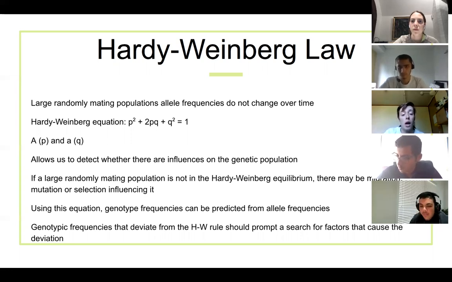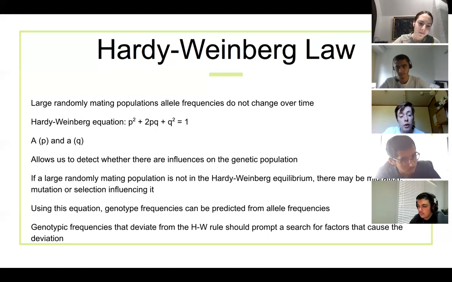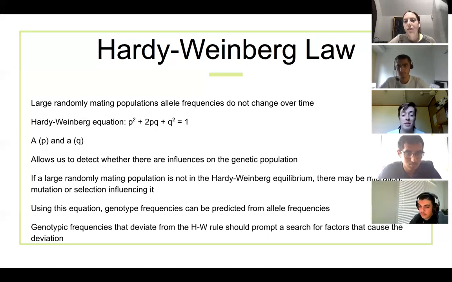And so if we, sorry, where was I going with this? So yeah, basically using this equation, the frequency of the genotypes in the meerkats, say like, I don't know if meerkats have different eye colors, but say they do. The genotype frequencies in the meerkat's eye colors can be predicted from the allele frequencies.